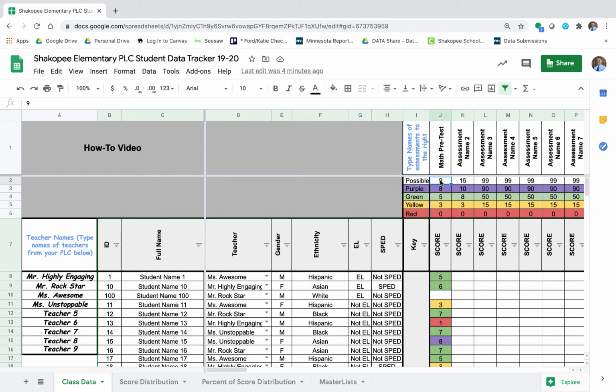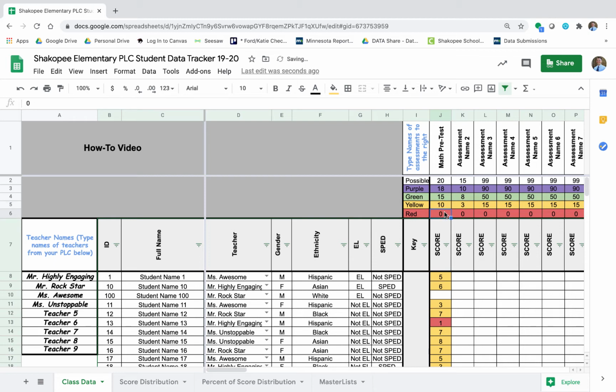You could say that this one's out of 20 and that an 18 or higher is going to be purple. And now you'll notice that that purple just turned green down there. And I'm going to say that 15 or higher is going to be green. Now you're seeing all those colors are changing. And that 10 or higher is going to be yellow.